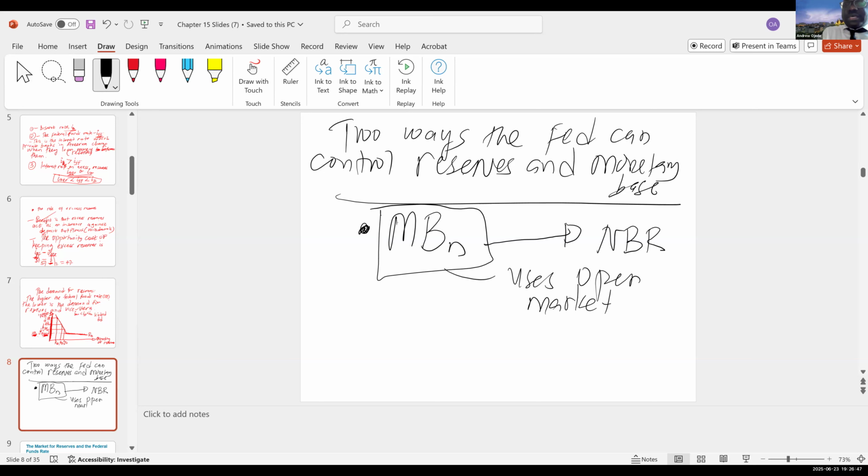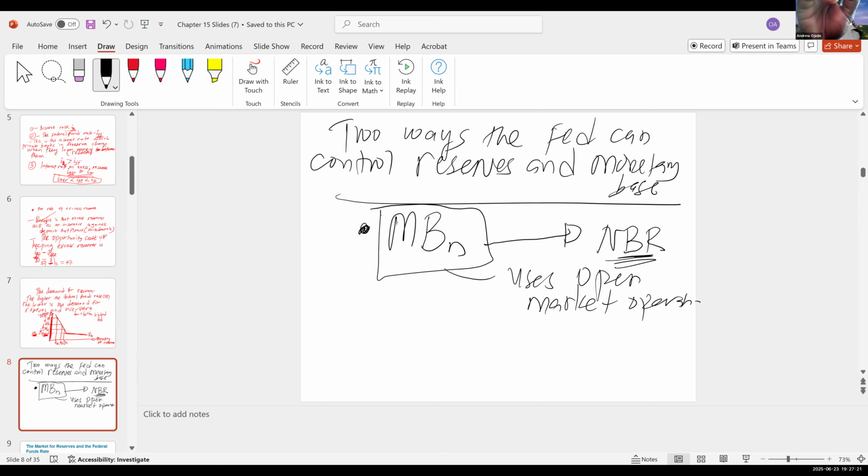When the Fed buys or sells bonds, it affects the non-borrowed reserves because banks are not borrowing. When the Fed buys, let's say, $50 billion worth of bonds from banks, that means banks are selling bonds to the Fed, and banks have an account with the Fed called a reserve account. So the Fed is going to credit their reserve account with the actual amount of the bond purchase. Those credited reserves are non-borrowed reserves. That's the one that's affected, so the Fed uses open market operations to influence it.